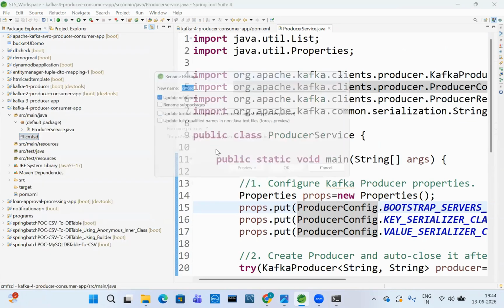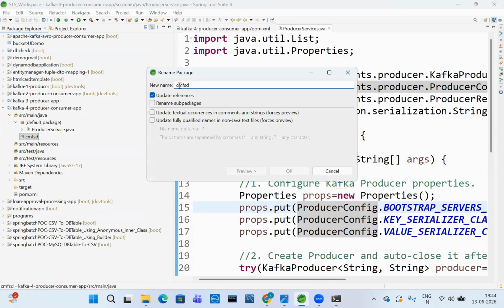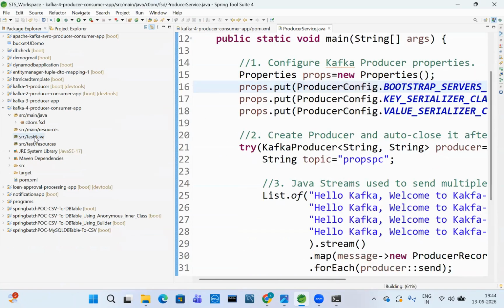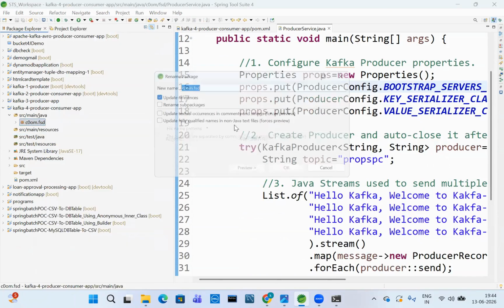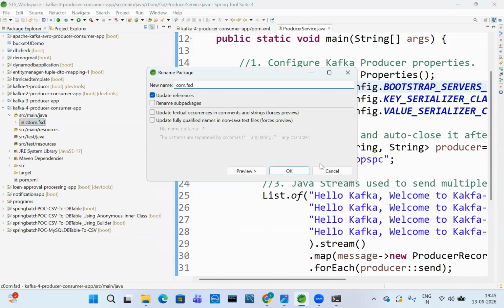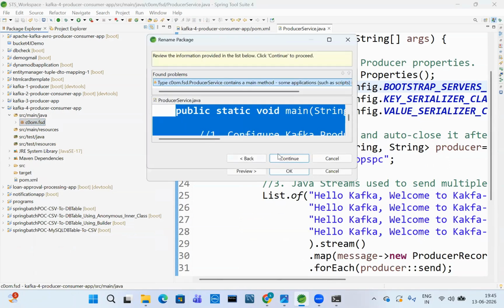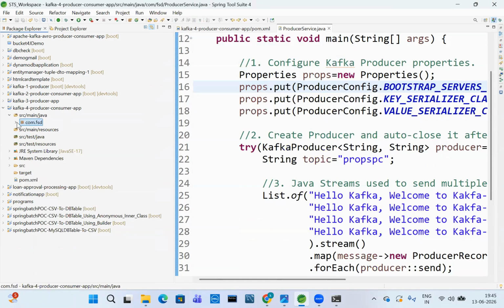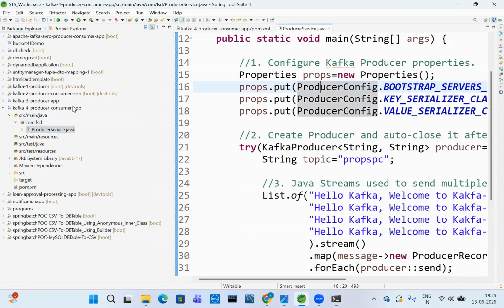Refactor, rename. Okay, let's move this to here. Refactor, rename, com.fsd. Okay, continue. So the producer is done, right?